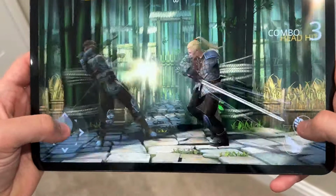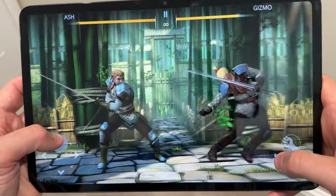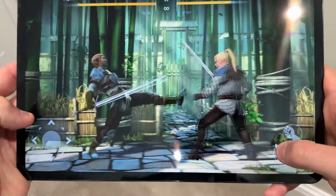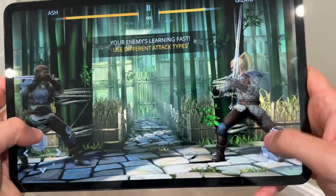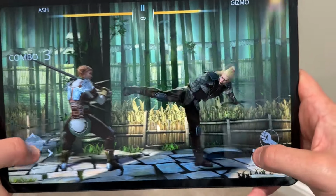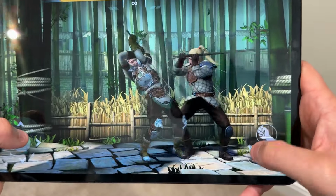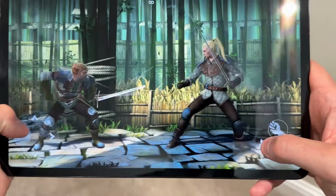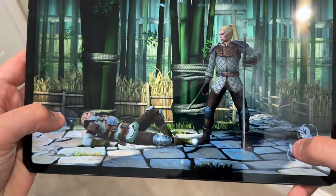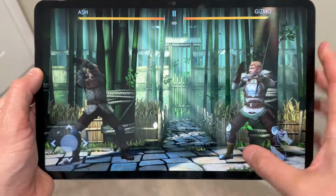God, I'm dreadful at this. And this is exactly why I don't play games, because I have no idea what I'm doing. I am no good at all. And apparently I still won.